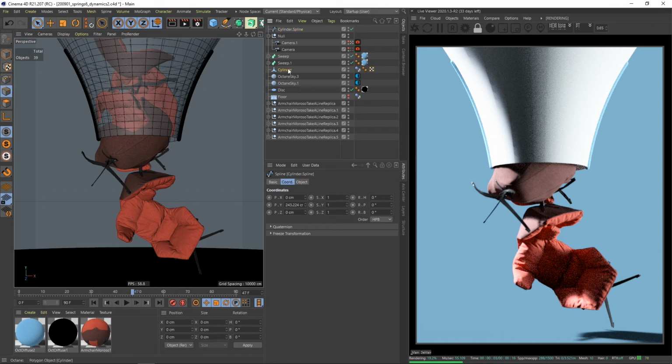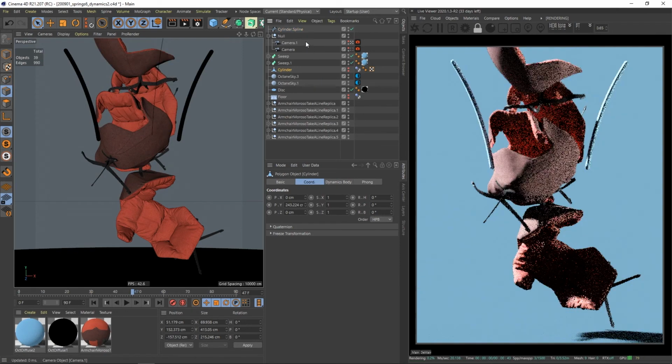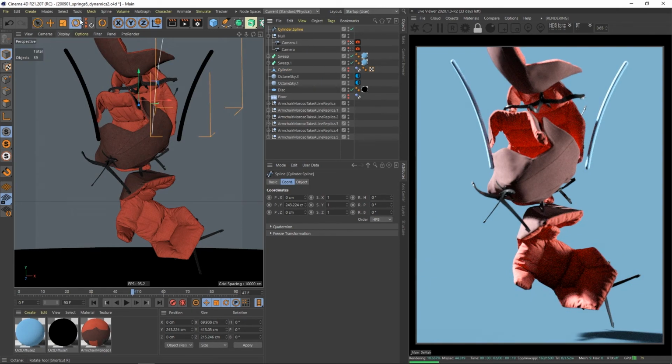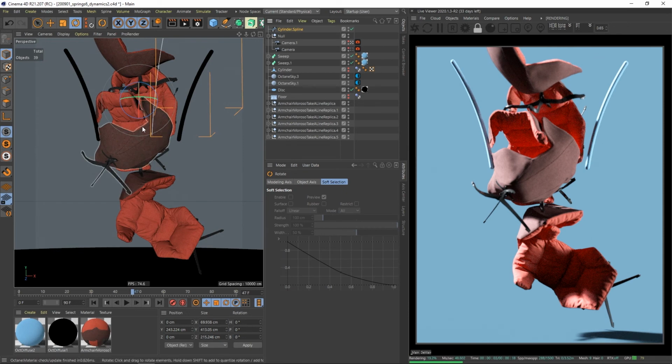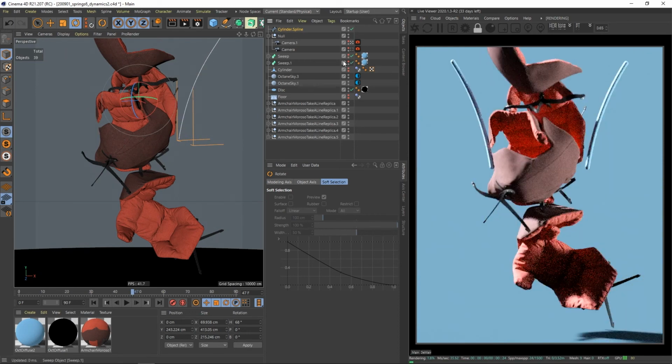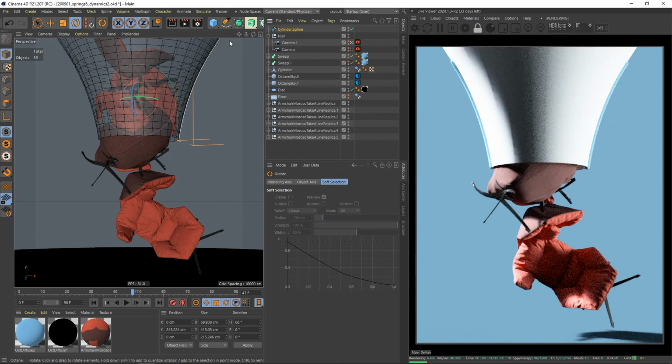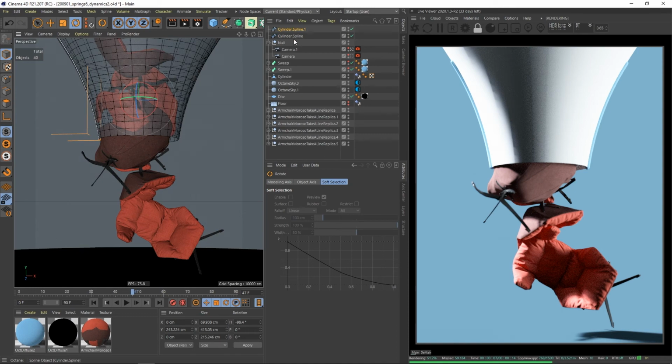So put it out, just make this one invisible, and you can see I have a spline here with the center of it in the middle, so I just can rotate it to the side, for example here. That's what I did with the sweep NURBS here. So you can see this is on the side now. Let me see. So I had one there. I just duplicate it and put one here. So I have two splines.